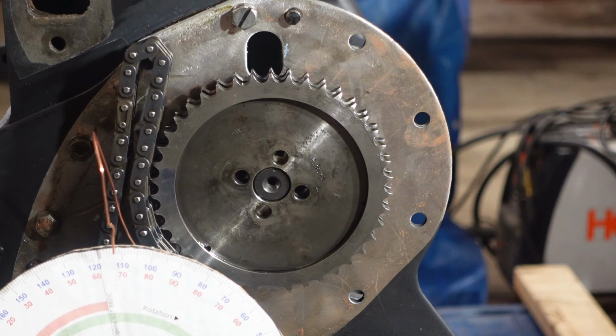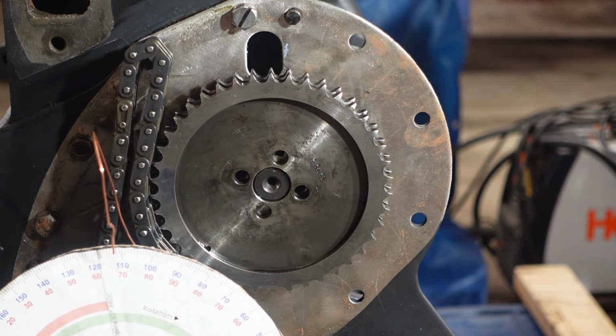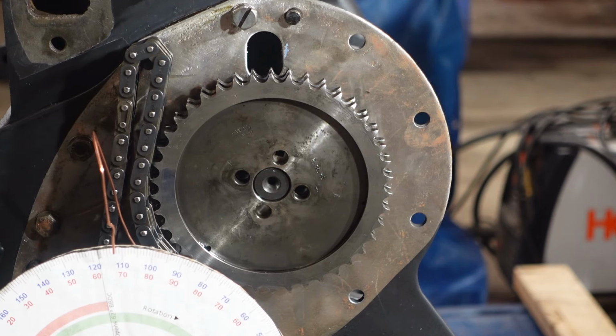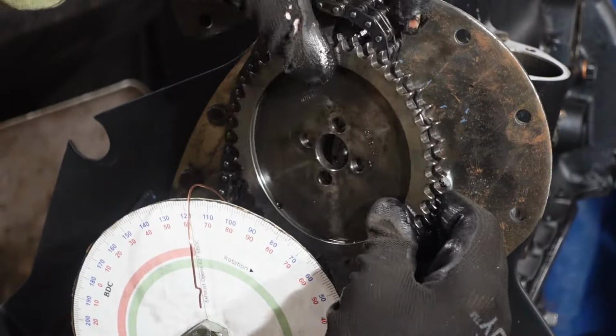Now, because everything is locked now, all I really care about is getting those holes aligned with the T so I can put everything together. I don't care which way I need to do that. I don't care about the number of degrees because I know exactly where the cam is. I know exactly where the crankshaft is, and all I got to do now is get the two to be able to communicate via that chain. So a little bit of trial and error here, but we'll give it a shot and see if I can't get this right.